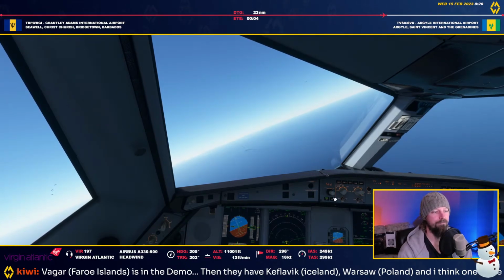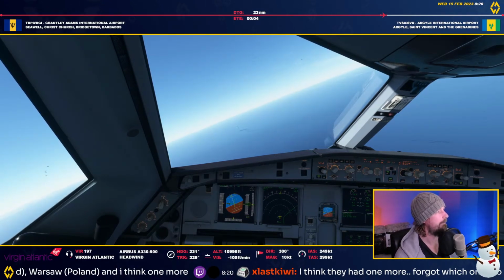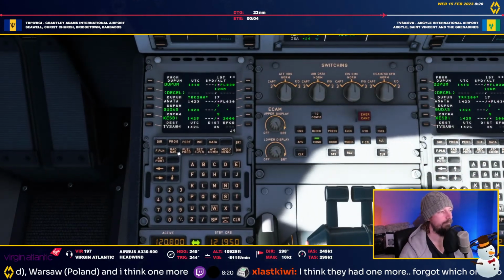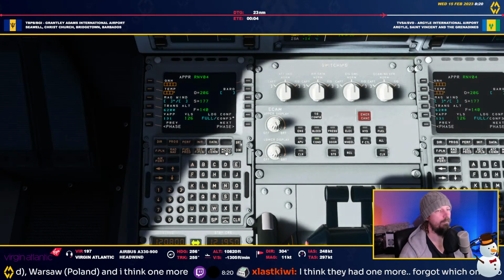Heavy, turn right to heading 279. Descend and maintain 1,800, QNH 1016. Contact Argyle approach 120.8. Turn right to heading 279. Get down that far. Descend and maintain 1,800. Contact Argyle approach 120.8. Virgin 197 heavy. Argyle approach, Virgin 197 heavy, at flight level 110, descending 1,800.